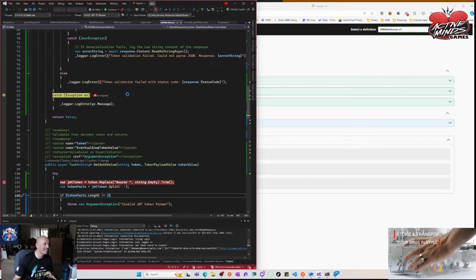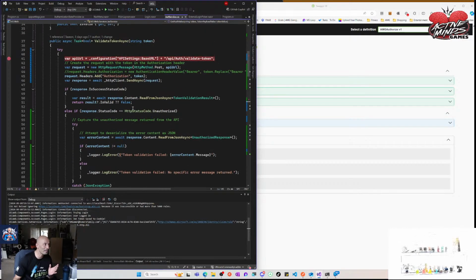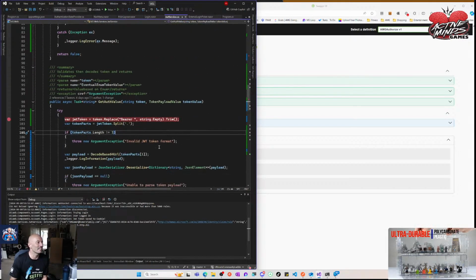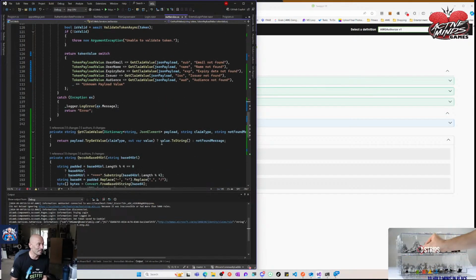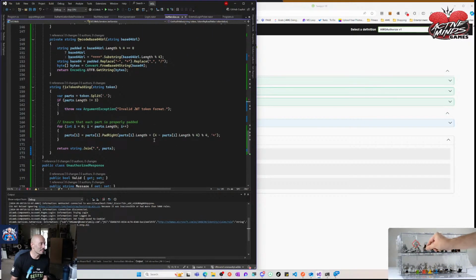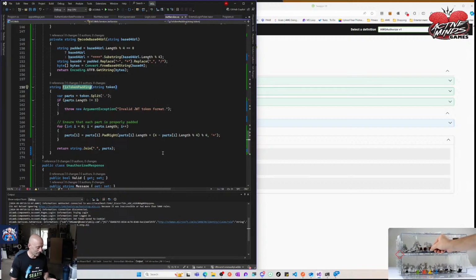Fixed token padding is just another AI thing, like, hey, do this. I think what the problem is, the AI is seeing, I just tell it what the problem is, and it's just trying to give me solutions. That might be the problem, but it's not seeing that my token is actually invalid. So what I need to do is just like clean token. Let's just call this clean token. I don't think this is anywhere. Yeah, that's what I thought.